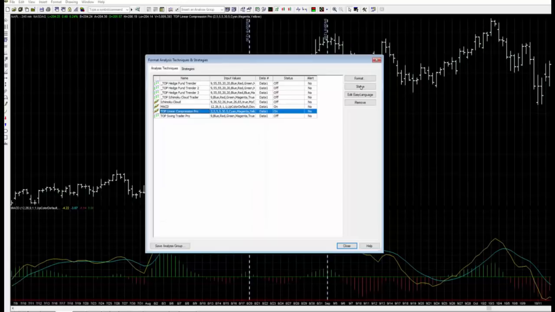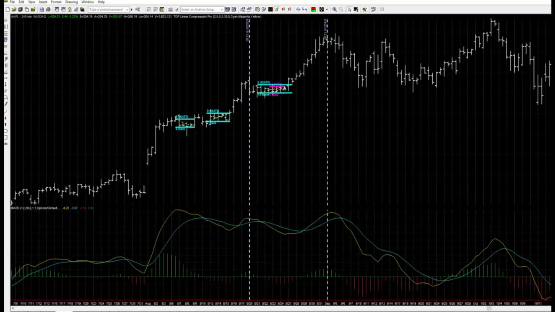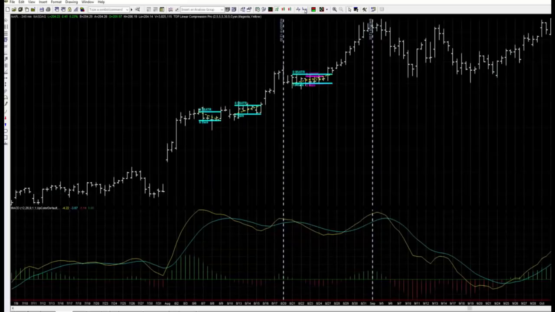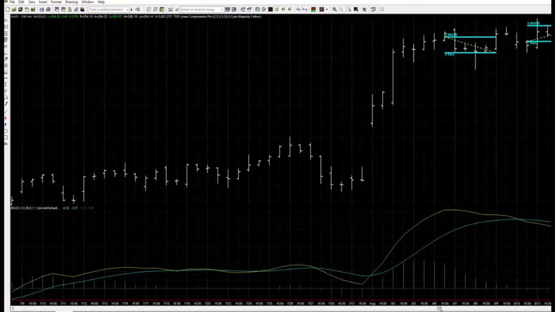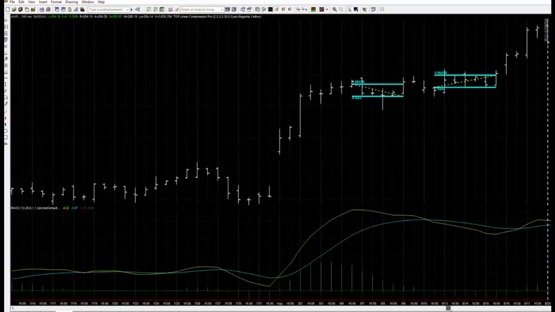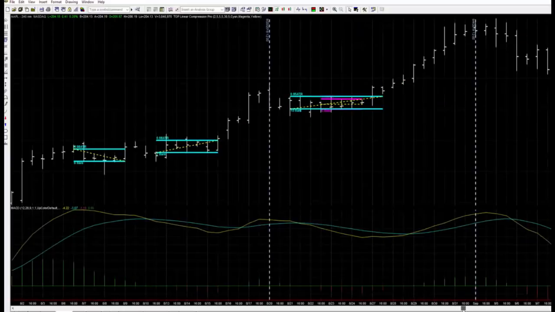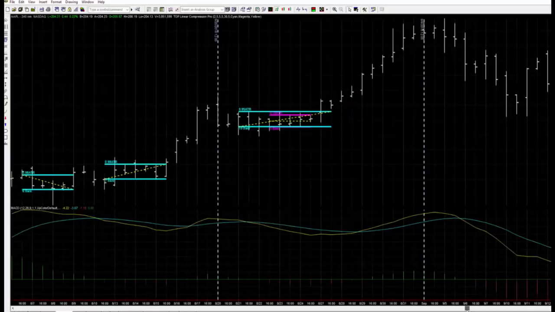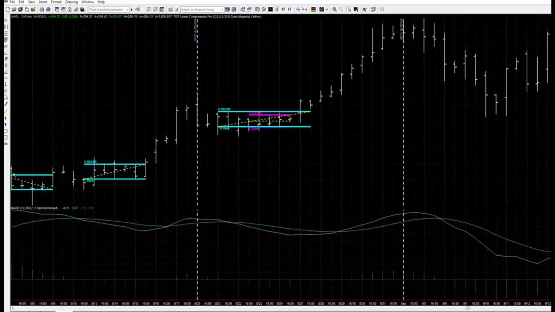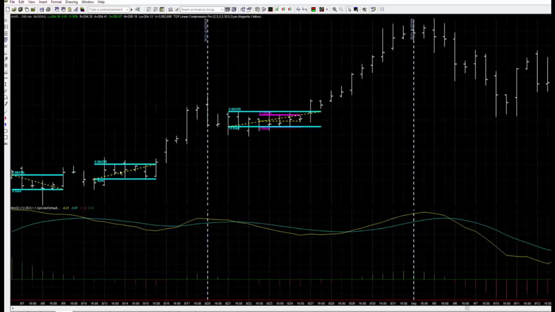One more thing I was going to show you real quick is, this is a little hard to see, so I'm going to zoom in. But you actually have a yellow line that's forecasting a potential direction of a compression. So that's kind of a cool feature as well. So my yellow line, it goes down for this first one. This first one kind of fizzles out. It really almost goes right into the second compression.